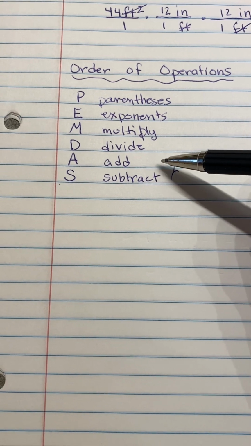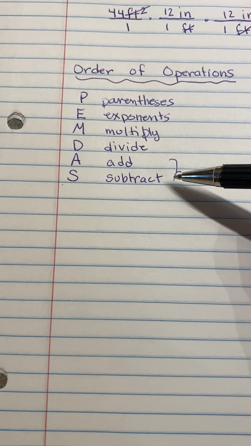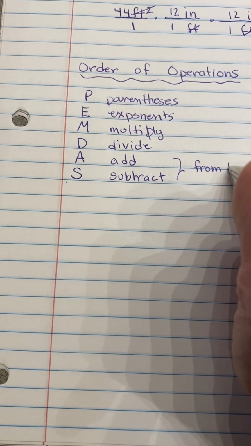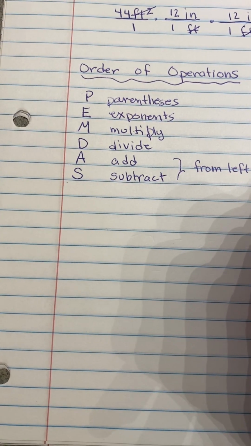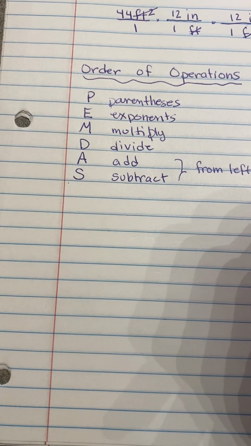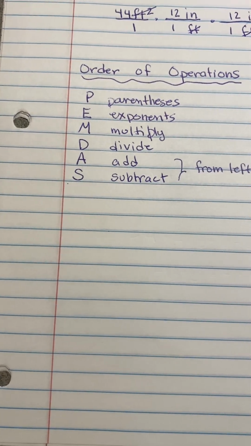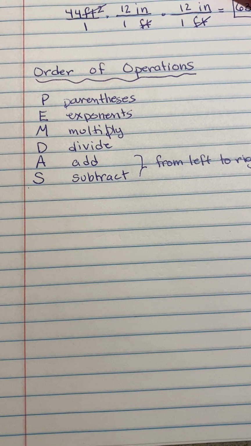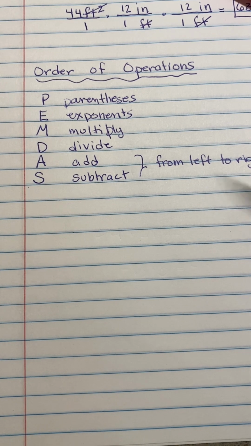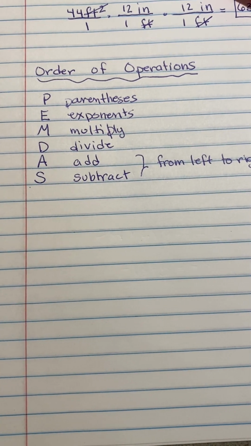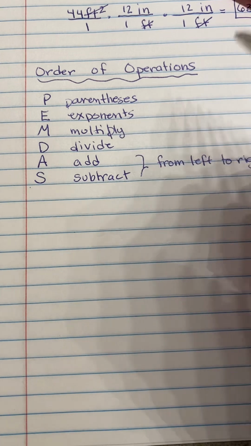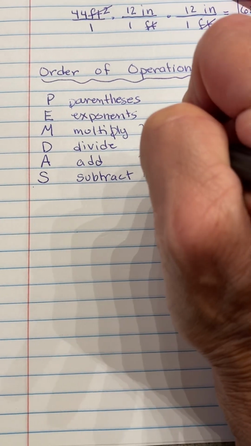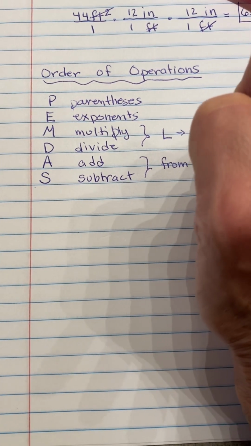So we don't do all the addition before the subtraction. We just add and subtract from the left to the right. And actually, we don't even have to do that because we have been adding and subtracting all of those signed numbers, right? We can add up all of the positives, add up all of the negatives, and then find their difference at the very end. The same with multiply and divide. These two are tied in importance, so we move from left to right.